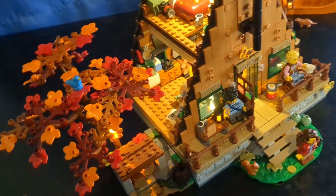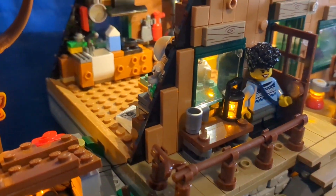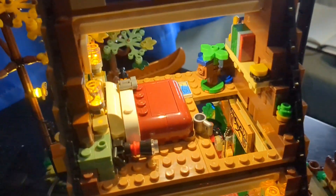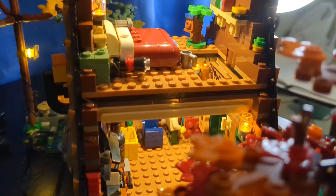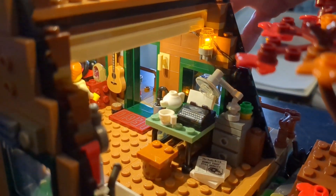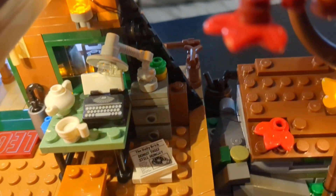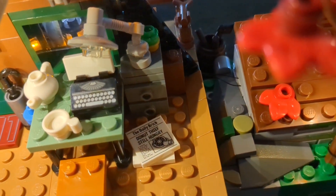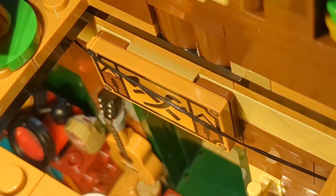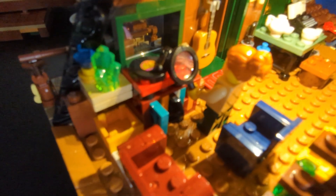It is so nice and easy to take off the roof on either side as it just slides right on. We can take a better look at the kitchen — the blue milk on the counter. We have to stop by on the second floor and see that magnificent camera with the extended lens. Then we'll return to the first floor to see the desk area with the typewriter and the teapot, and the reference to the police station and the donut thief. From the second story, next to the desk you have the umbrella stand and the sign above the door.